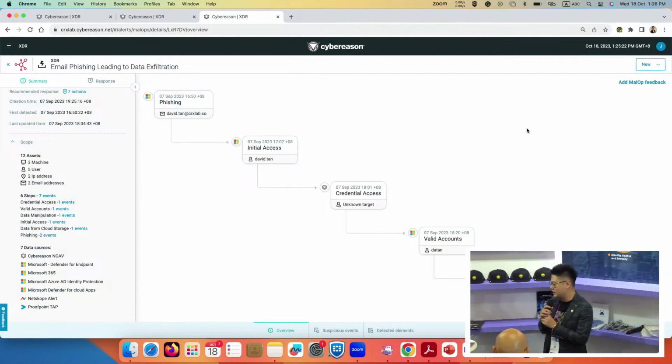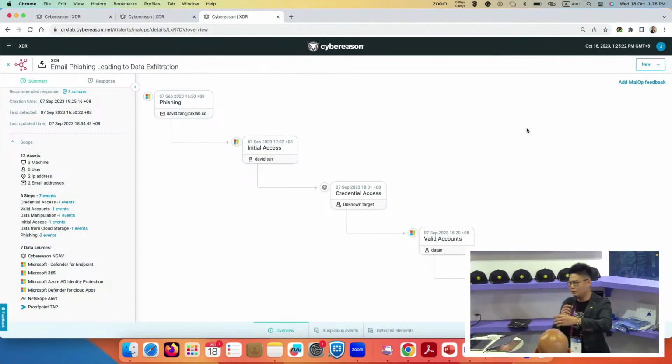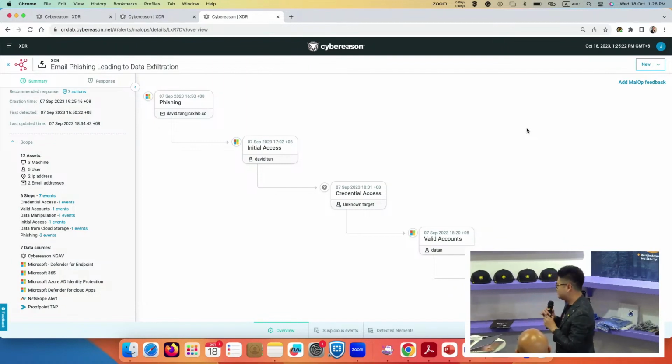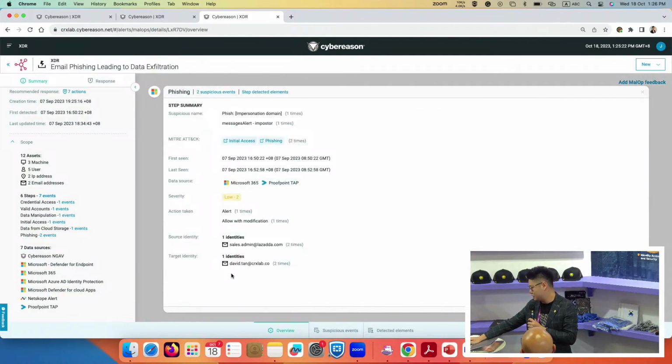Now, you may have this question: how is Cybereason able to automatically do the correlation? How are you able to tell that after that event, this is the event that shortly follows? This is our strong cross-machine correlation engine doing the work. Each event has its identity and its time.